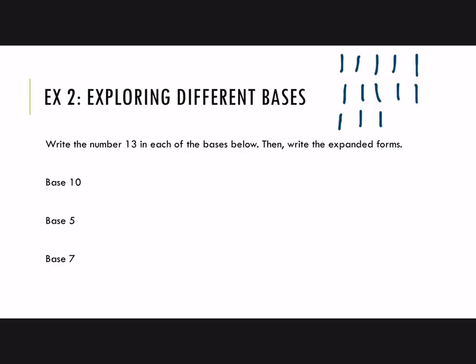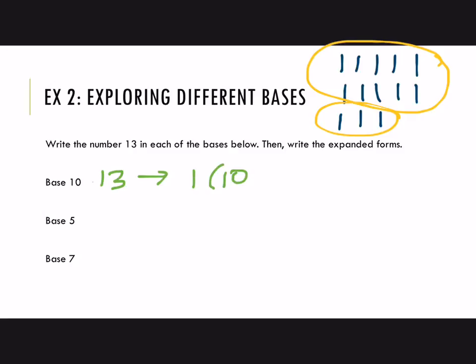Now to write this as a base 10 number is just to write describing how many groups of 10 and how many ones left over. So it already is a base 10 number. And notice if I look at my grouping up top here, if you're using toothpicks or something, if you shove 10 of those objects together and make a group, then notice you have 3 left over. So to write this as a base 10 number is just to write 1, 3, and that 1 represents one group of 10, and the 3 represents 3 ones. Okay, so that's the expanded form.